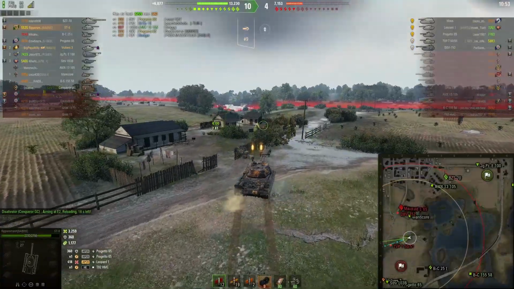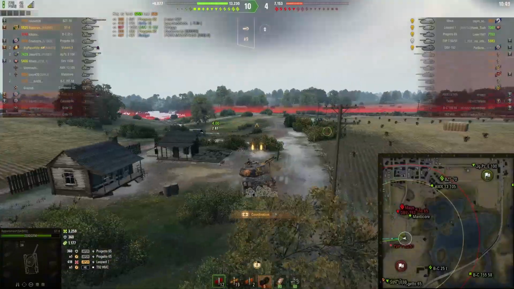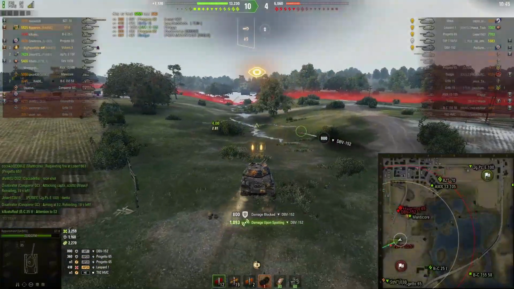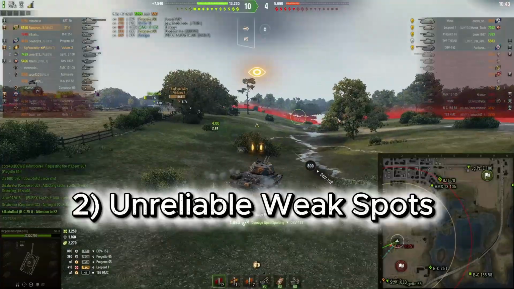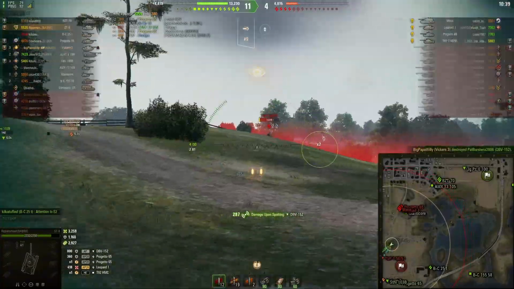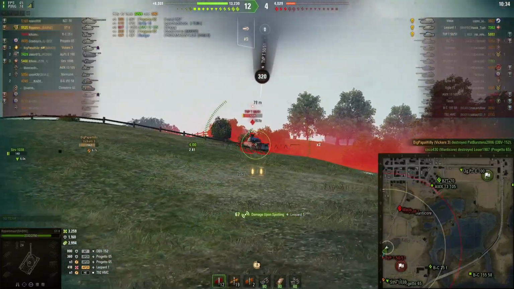The weaknesses of the ST2 are: 1. Poor mobility. A top speed of 40 km an hour combined with a terrible ground resistance makes the ST2 feel sluggish on soft terrain. 2. Unreliable weak spots. The front of the ST2's hull is weak, and it has a noticeable cupola that can be penned easily with high penetration shells.